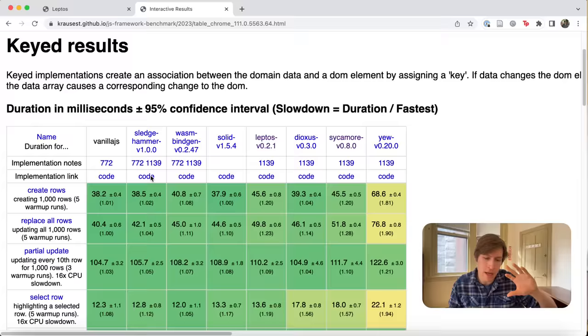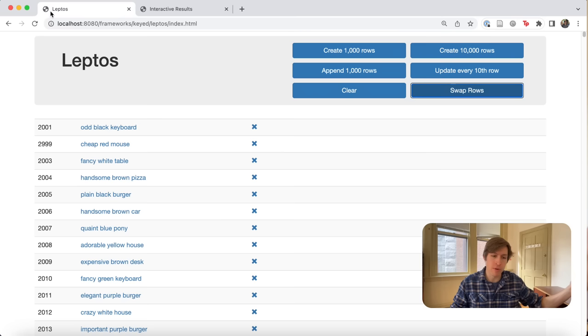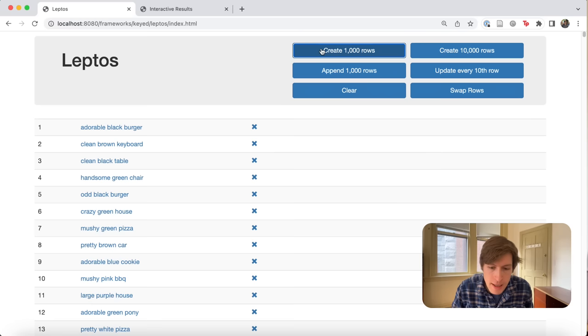It's just those things, particularly creation, where you have to generate a whole bunch of strings and ship them into the DOM, where you see the real cost. The way this works is you have a bunch of strings, you create 1,000 rows with random combinations of them, and they're maybe 20 or 30 characters long. So the way that string interop works is the real cost of WebAssembly here.